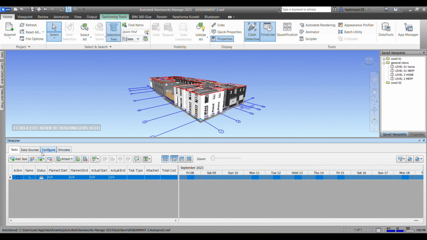So I'll go back to my Navisworks. I've added this task here. I'll just change the name here. How will I be able to select this? Many of you may face a problem that you may not be able to select this and change the name here. So you can simply press function F2, right? So now we'll be able to take the task.